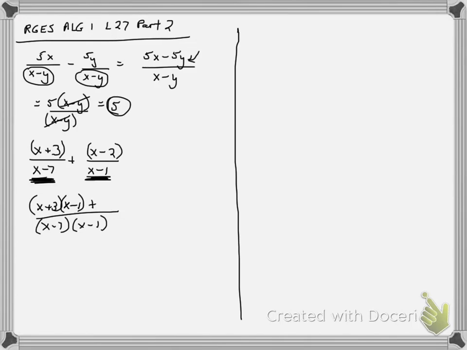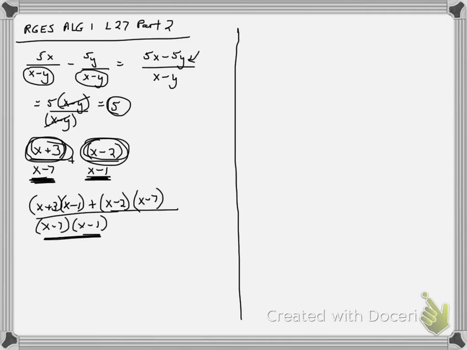And so I've got my plus sign. My numerator is x minus 2 multiplied by what I'm missing in my denominator to get a common denominator, my x minus 7. Is that clear to you? Okay, so that gives them both the common denominator. If I multiply the numerator here by x minus 1 and the numerator here by x minus 7, they will both have a denominator of x minus 7 times x minus 1.